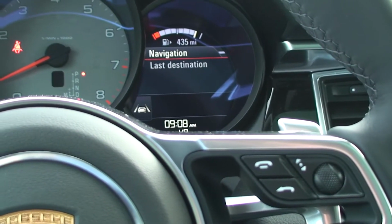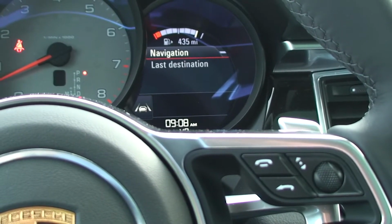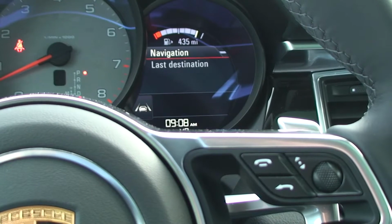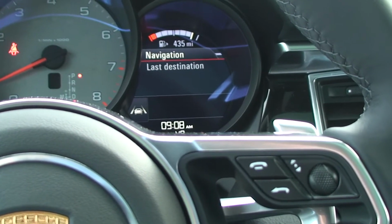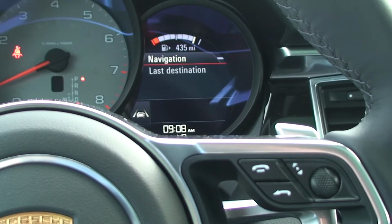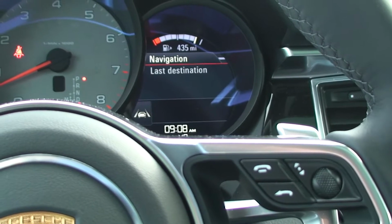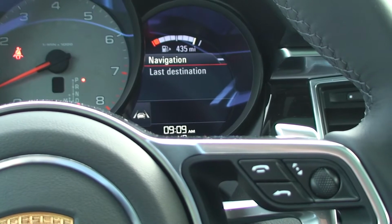I'm going to show you a 2018 Macan today. However, the operation is going to be pretty similar amongst all Porsches. So let's take a quick look and we'll get you up to speed. Alright everybody, so we're sitting in a 2018 Porsche Macan. If you drive a different model Porsche, whether it be a Cayenne, a Boxster, a Cayman, a 911, no problem, the operation is going to be identical. The only vehicle in our lineup that's going to be a little bit different is the Panamera, as that does have a new updated PCM and gauge layout, but still pretty easy to get along with. But we're going to focus on the main body of our models today.